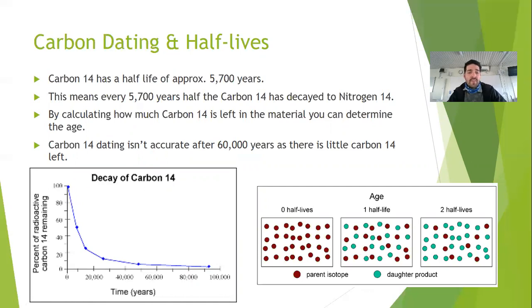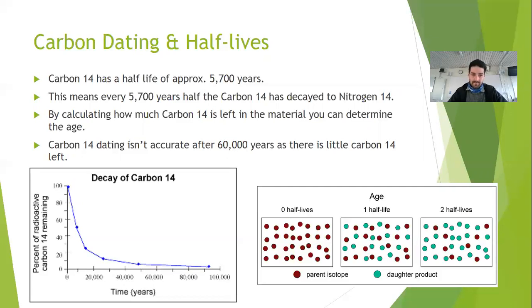So the way it works is we use a half-life. Now, the half-life of carbon-14 is approximately 5,700 years. That means it takes 5,700 years for half of the carbon-14 to become nitrogen-14. And so by calculating how much is left, we can calculate how many half-lives there's been, and that then will help us determine how long that fossil is there for. Now, carbon-14 dating is good for around 60,000 years or less. If we go past that time frame, there's not enough carbon-14 really left to measure, and it starts to lead to inaccurate measurements.